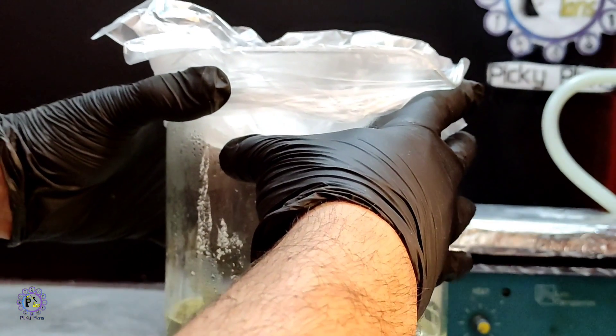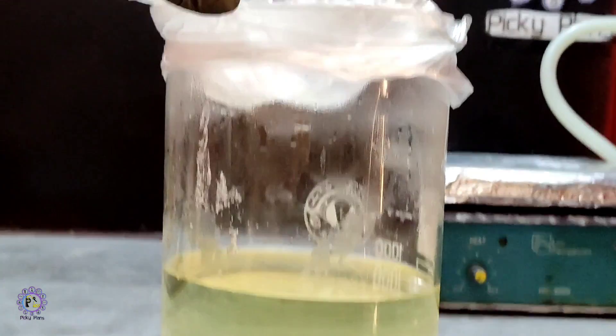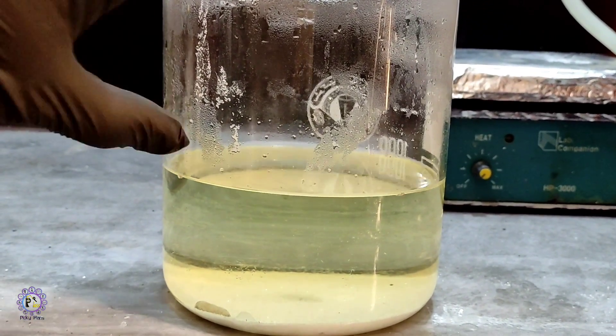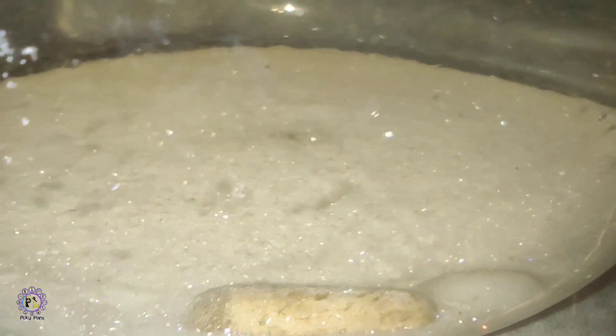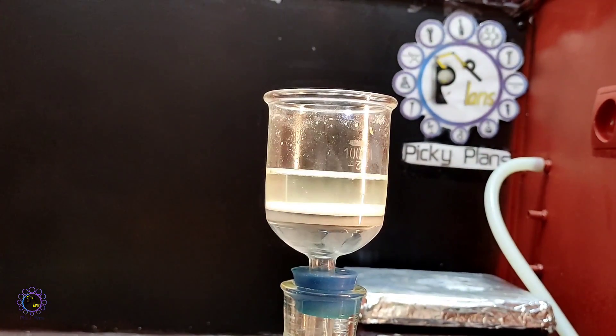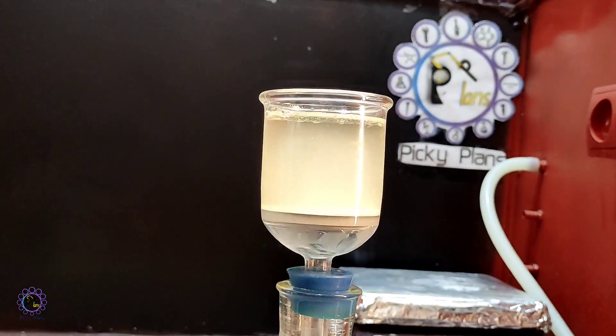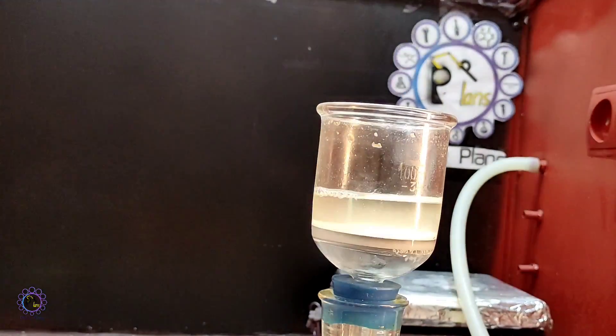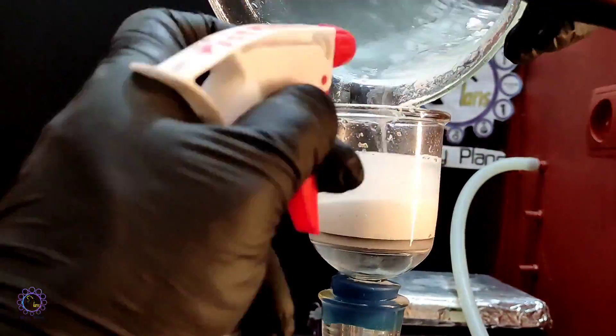Solution cooled off and refrigerated in order to get all crystals out. There we go, shiny crystals of lead sulfate at the bottom of beaker. Vacuum filtration done to collect all sulfate salt of lead to be processed.